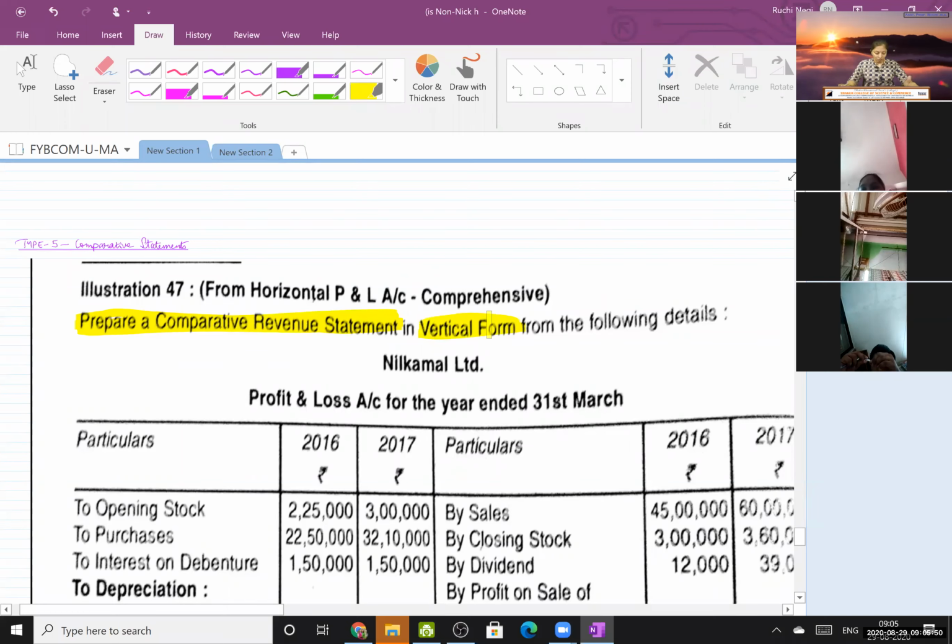Okay. So if the same sum says prepare a trend analysis statement, then accordingly you have to make a trend analysis का sum. Comparative बोला है तो comparative का sum. Common size का sum पूछा है तो common size. Anyways, common size is the next type which we will be doing, type 6.